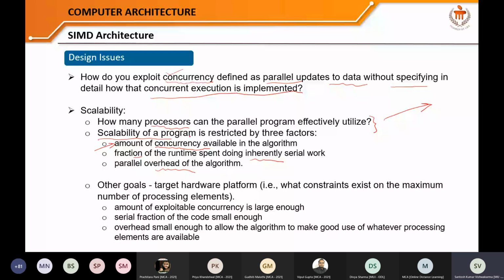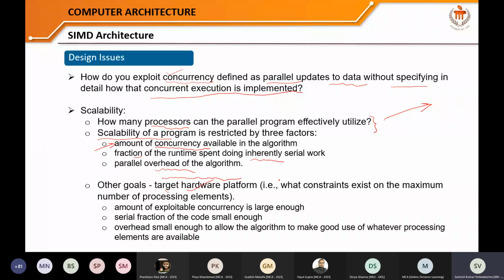Apart from that, we may have some other goals like the target hardware platform, because if you are talking about the architecture part, obviously we need to have a reference to both. When I discussed memory management, first of all, I had a brief discussion in terms of software, in terms of the operating system. We understood the things, and then we explored the computer architecture perspective. The same happens over here. We need to understand first this software category and then also the hardware part.